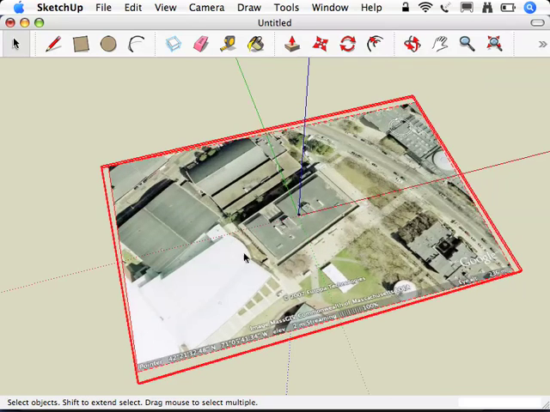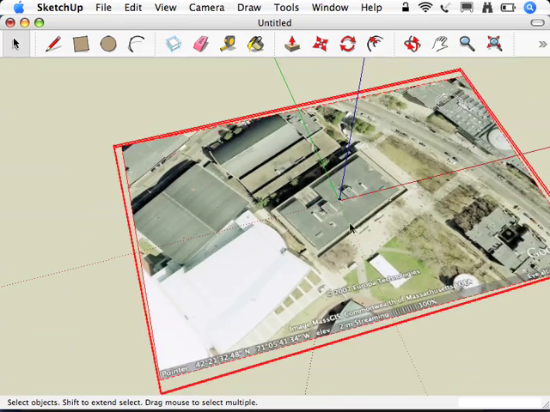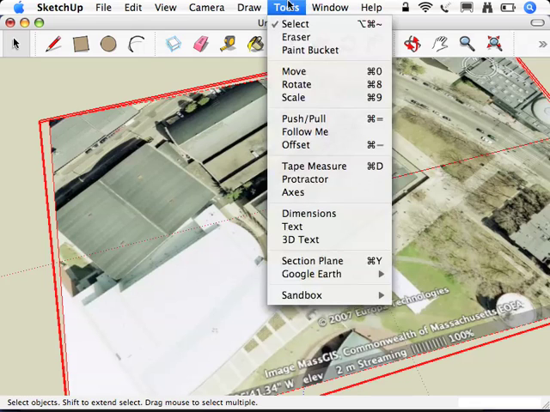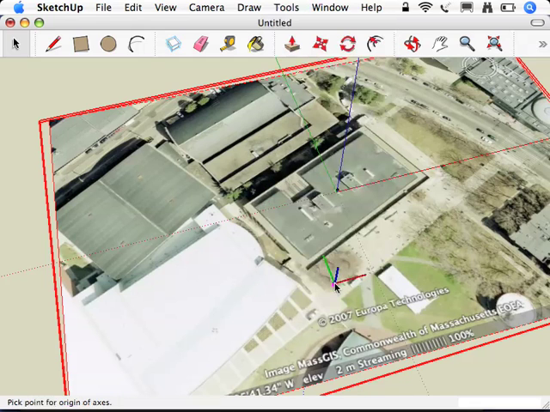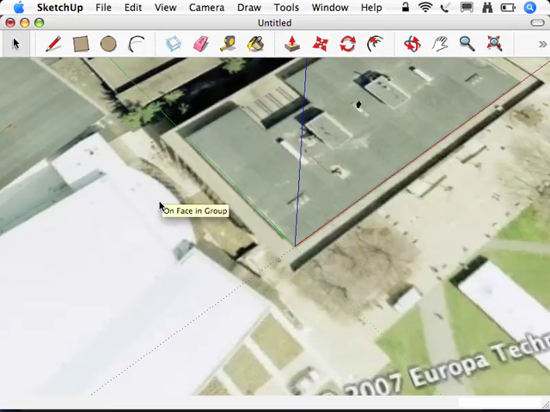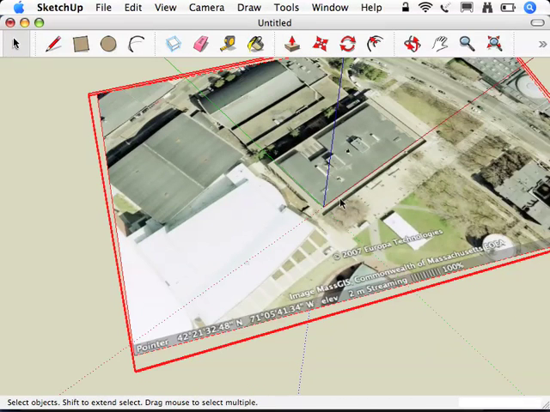Now we have our nice color image. It's even a little higher res, looks really nice. From here on, you can start drawing your building. So to start off, we should probably change our axes. Go to the Tool menu, choose Axes, and let's set our axes. Find a good corner of this building, a pretty obvious line. Start there. Click once, pull this out, get a good line there. Then pull this again so you see the other direction, and blue is heading up. That's always important. There we are. We got that all set up. So now we can start drawing.